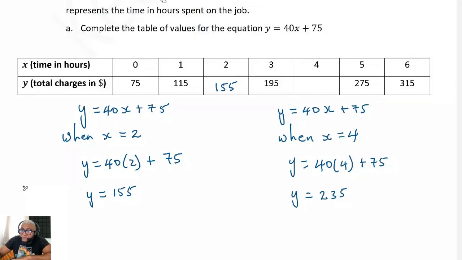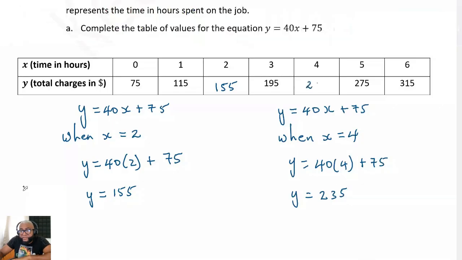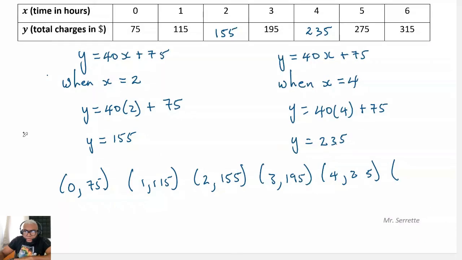Right. So before we go on, two people were asked to answer this question, and it seems that they have no idea what's going on. Because this is very trivial, right? So let me ask a question here and now. So this is 235, right? 5 and 275. And the last one would be 6 and 315, right?